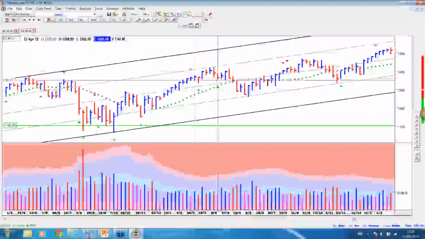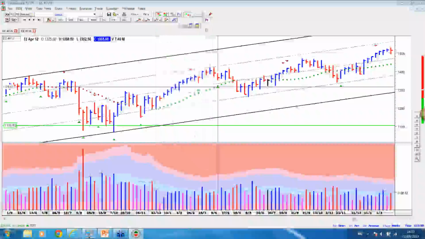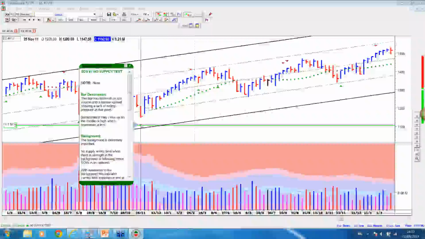All right, now, here's a test. The volume is less than the previous two bars. The next bar closes higher, but we still have falling prices over the following weeks. No supply is the best signal, the best time to trade it is after you've seen very high volume on a down bar and you see no supply. But you'll see that when Tom describes no supply, he often describes it as a test as well, because it is a form of test.